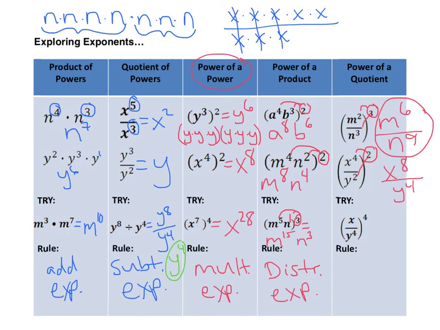Ooh, that was fun. All right, and here, once again, be careful, we have x to the 1st. Why don't you try that one? So I'm going to have x to the, well, 1 times 4 is 4, over 4 times 4, that's 16, so y to the 16th. All right, and once again, we are distributing the exponent.